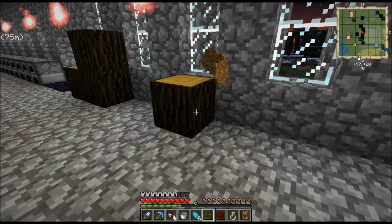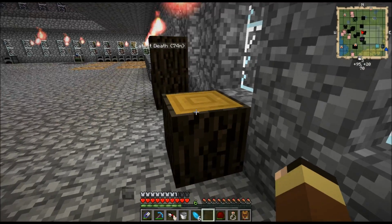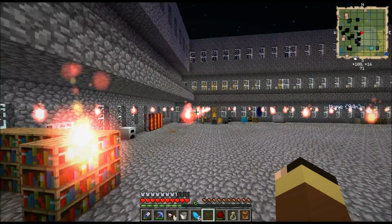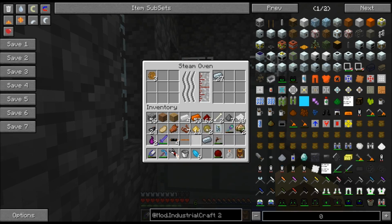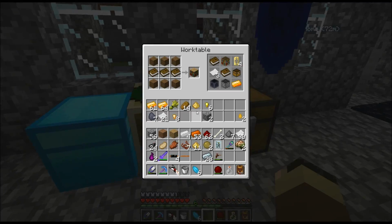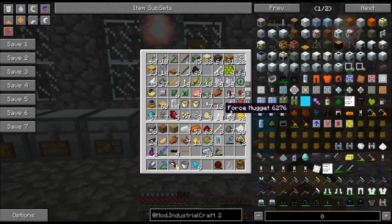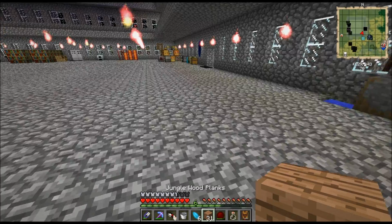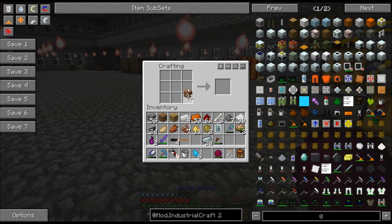So, sticky resin will come back from a thing like that. Did I just use it all up? No, I didn't. Good. And that means I can finish it off. Yes, I can. Right. Now, that means I'm going to need a little bit more wood as well. But as you can see, now why are we making an extractor? Well, extractors do a few things. Let's go ahead and make our four of these, because we're going to have to.